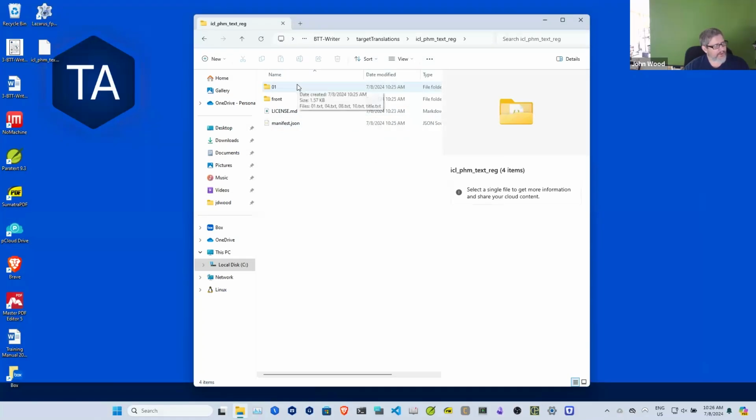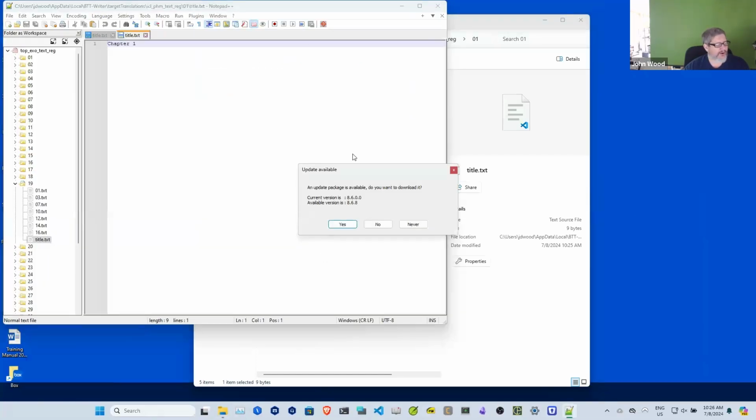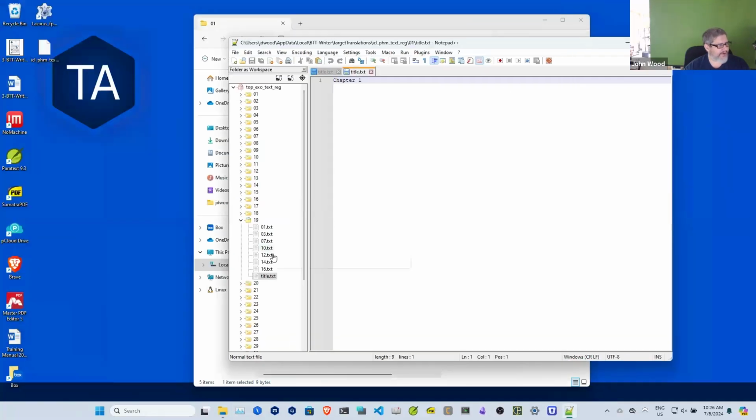My problem was in chapter 1, and it was in the title text. So I'm going to open title text, and I have VS Code on my computer. I could also open it with Notepad++. Notepad is not quite as useful as a tool for this.